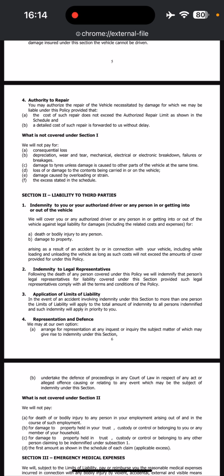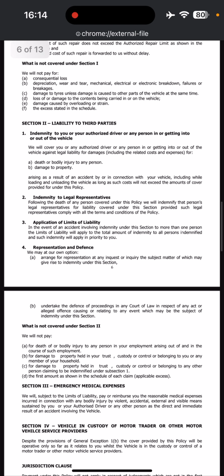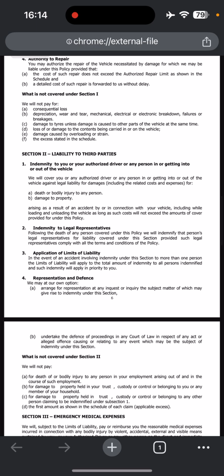Mechanical damage is part of normal daily use of your car. So in case you need to do a service or you get a mechanical breakdown, that is not covered by your insurance company, simply because it is not accidental in nature. It is not unforeseen in nature. It needs to be not planned for it to be covered by insurance. It needs to be a misfortune.